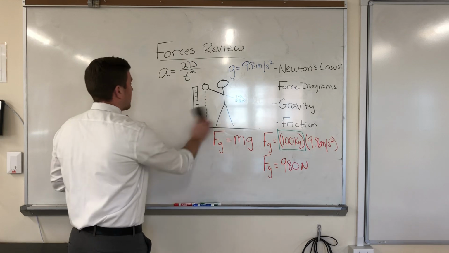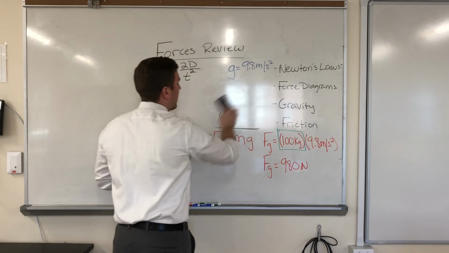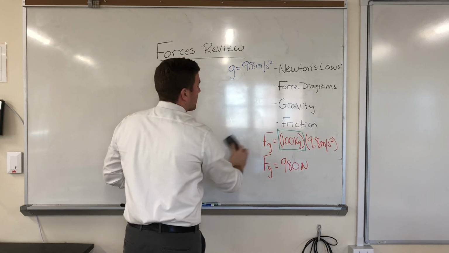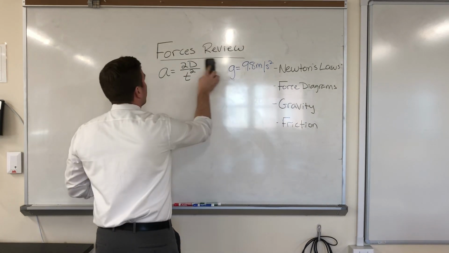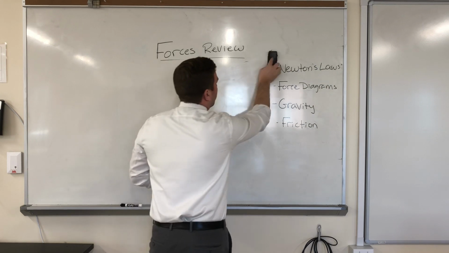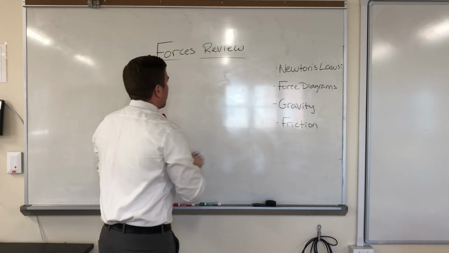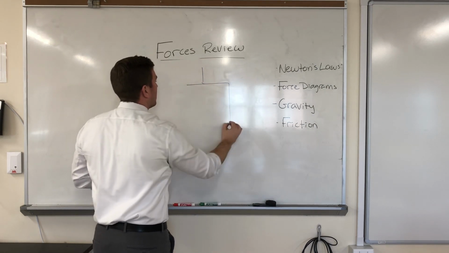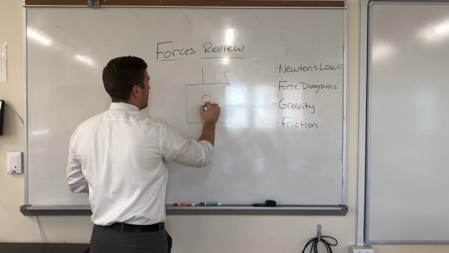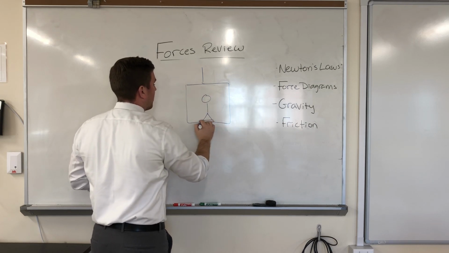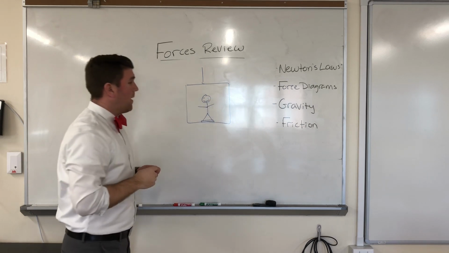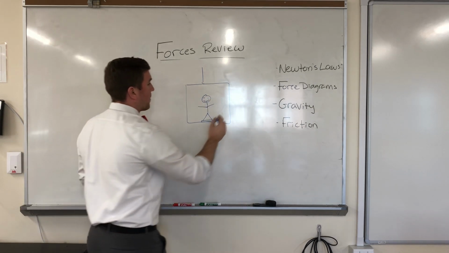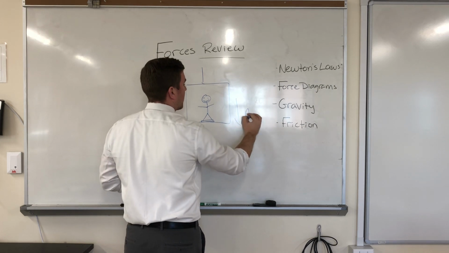One of the other problems in a practice test was about an elevator. So an elevator was going up, going down, accelerating up and down. What's the deal with the elevator? Well, I'm standing in it, and I'm standing on a scale, and that elevator starts to accelerate downward. So I have a downward acceleration.